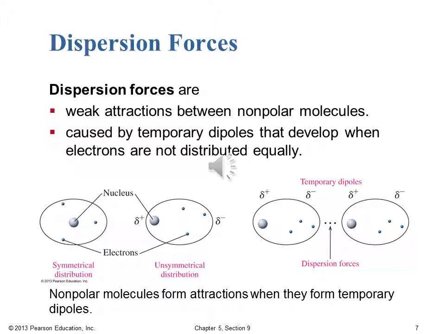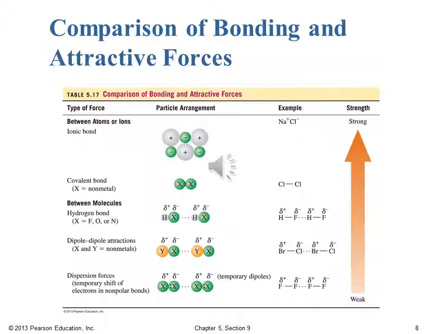So you see the strength of the dispersion forces increases as the size of the electron cloud increases, because you've got a bigger cloud to polarize and set up those temporary dipoles. So that's why the greatest interaction results in iodine's case in that family, and the iodine molecules get temporary dipoles that are so significant that it's a solid at room temperature and pressure, whereas bromine's a liquid and chlorine and fluorine are gases. Okay, so we have table 5.17 here, a comparison of bonding and attractive forces.